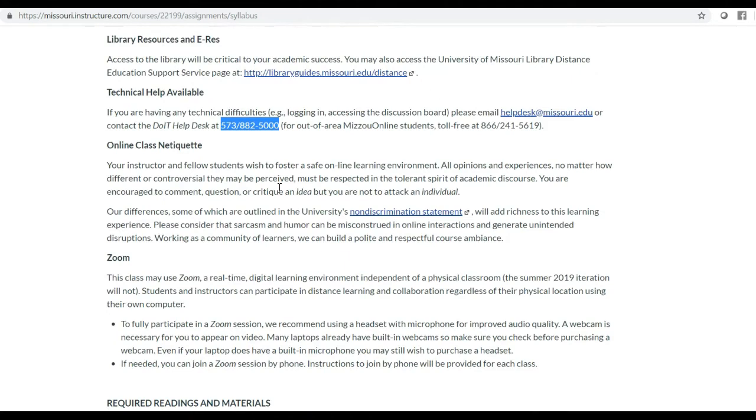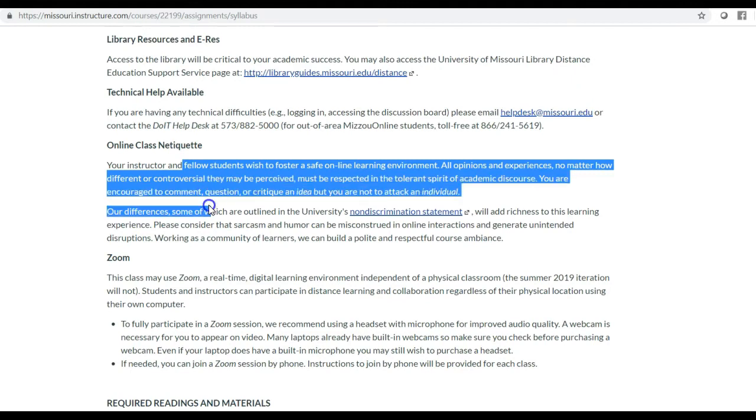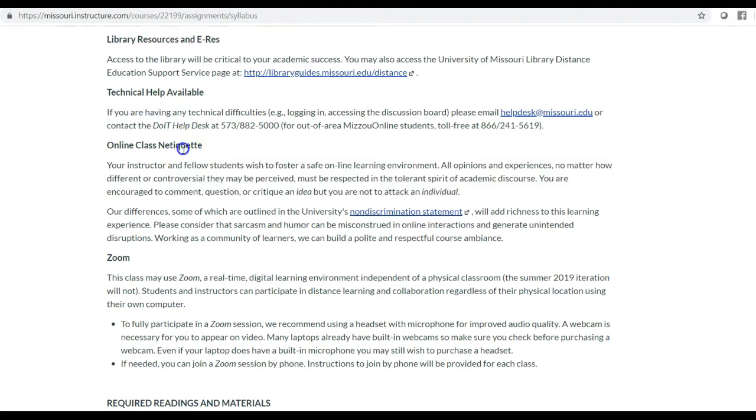Online class netiquette. This is kind of weird because, as I said earlier, I am kind of a polarizing professor. Some students like me a lot, and other students just don't like me and don't know how to take me, but I can be pretty blunt and at times kind of crude. Not because I'm aiming to be, but I just think it's regional and that's something I'm still adjusting to. I think some of the things that aren't seen as rude or crass in the South might be in the Midwest. So it's just a regional thing. But it's easier for me to control that in writing than it is in speaking.